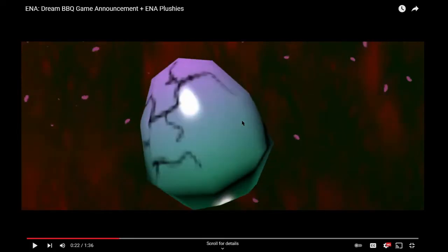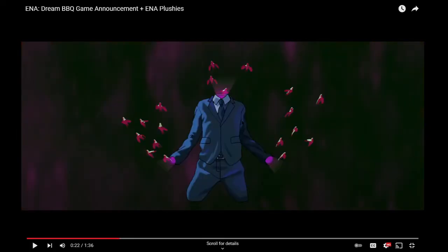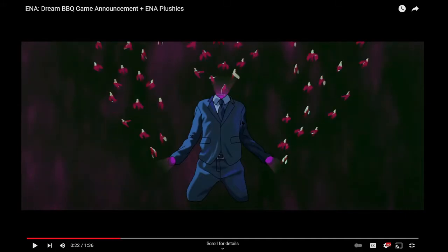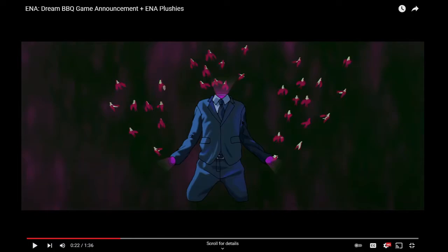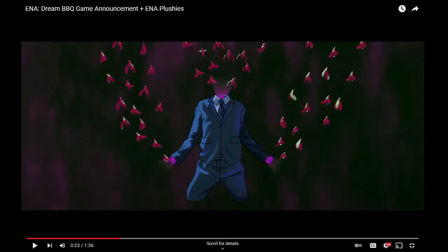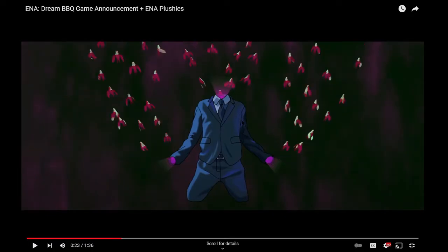This, I'm fairly certain, is an egg that's just hatching, and then this appears to be an empty suit with birds flying out of it. Is the suit actually empty? Is there a creature inside? Is it possessed with birds?